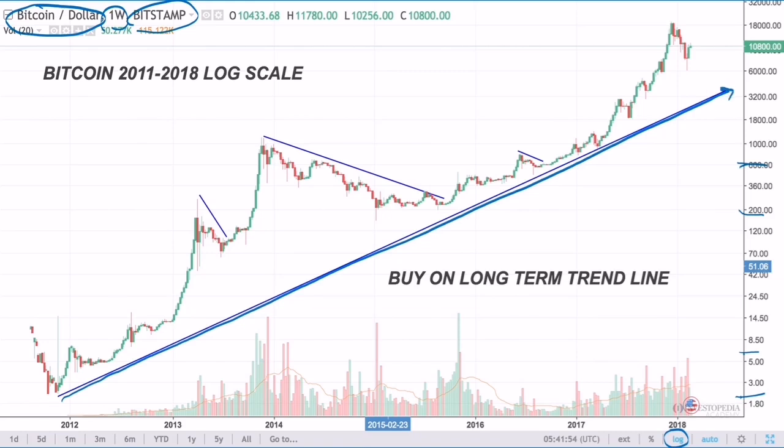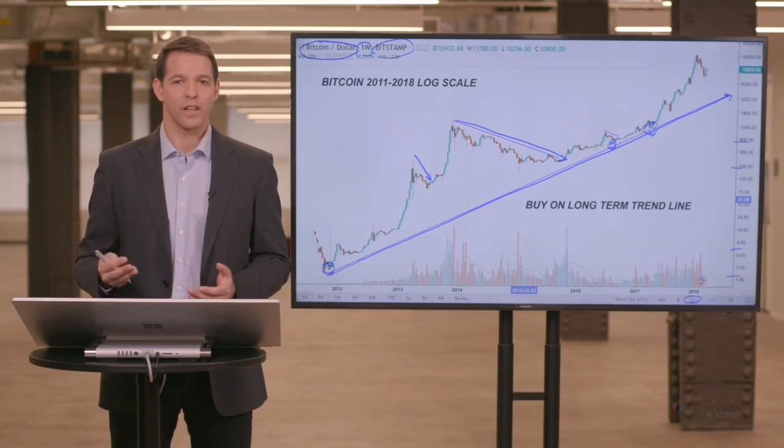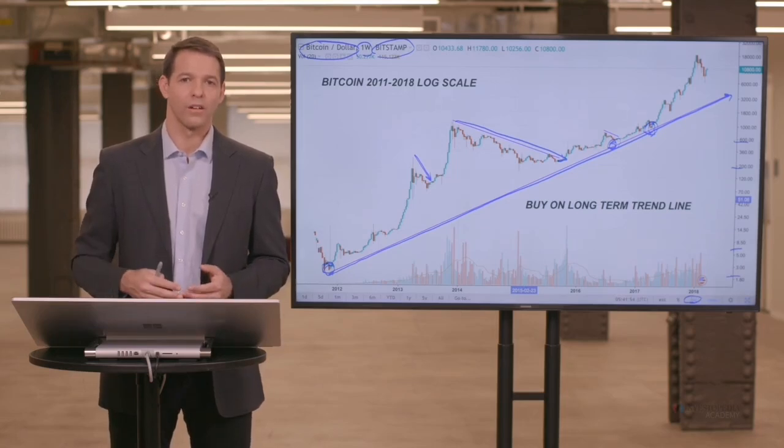However, within this long-term trend line, there have been significant pullbacks, and Bitcoin has had some pretty big bear markets that have resulted in going back to this long-term trend line. So if you're thinking about Bitcoin as a long-term investor, you might want to consider buying at these support levels here when Bitcoin eventually goes back to this long-term trend line. And the reason for this is that buyers who have been successful buying on this long-term trend line will likely repeat that behavior again in the future.